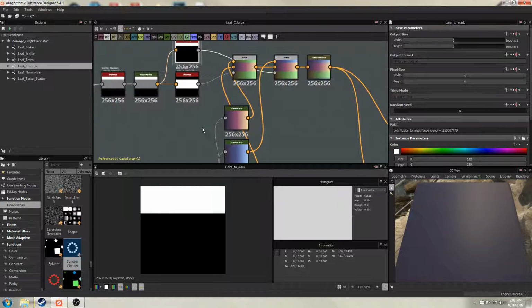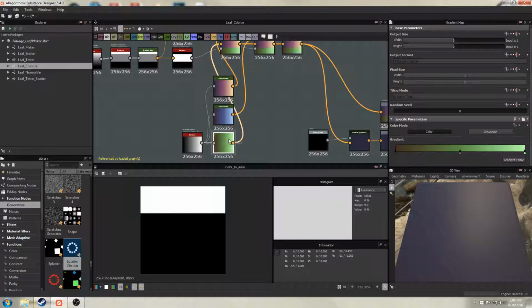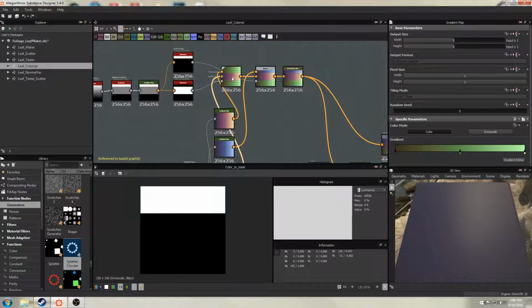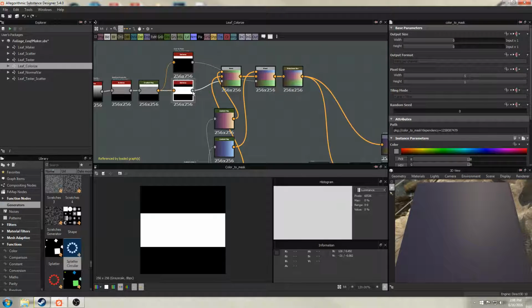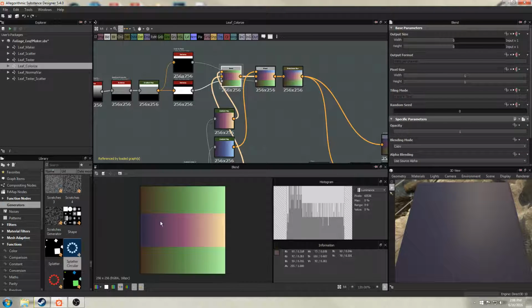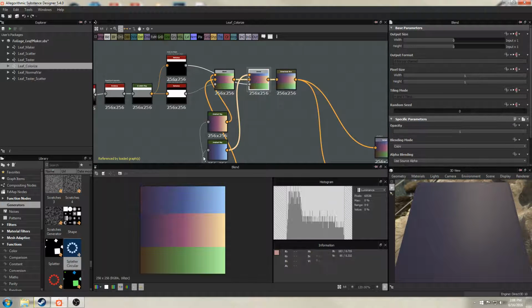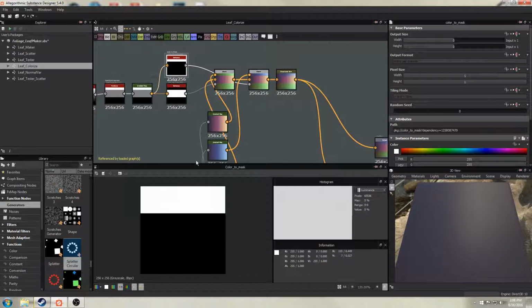So I'm essentially using this green one as my base, grabbing the gray area to create this mask, and then stamping this more rosy color over it, and then same thing, stamping the blue over the top using this color mask.